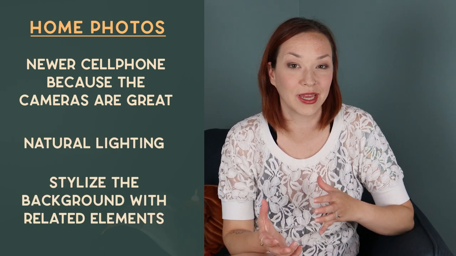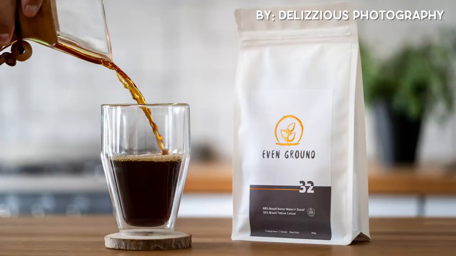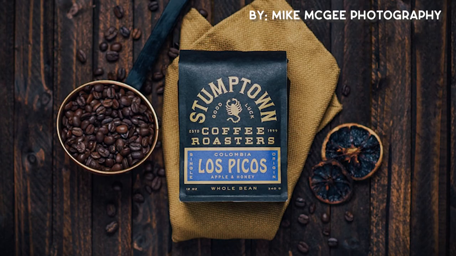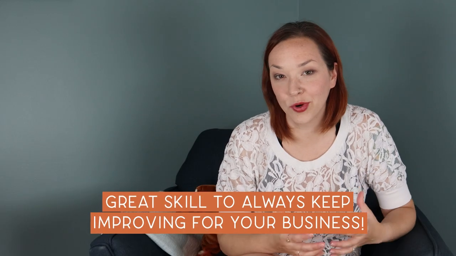If you're interested, make sure to subscribe so you don't miss out. Overall, you can take really great photos at your house — you just need an up-to-date cell phone, as they have great cameras, and some natural lighting. You can stylize things by bringing in similar elements to create a featured image so people can quickly see what your product is. For example, if you're selling coffee beans, have a coffee pot or mug next to it and style it like you're in a kitchen. You could also do flat lays for a more cohesive feel on your site. This is a great skill to keep improving because it'll come in handy for your social media images as well.